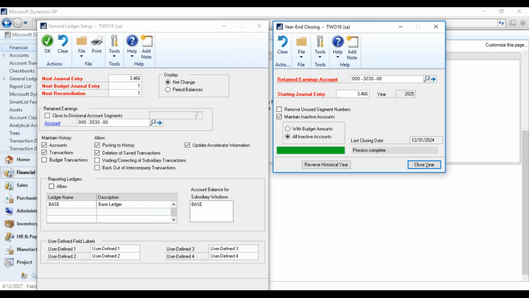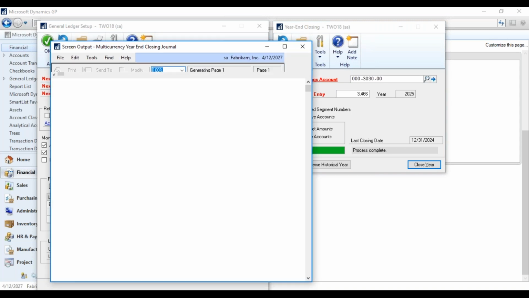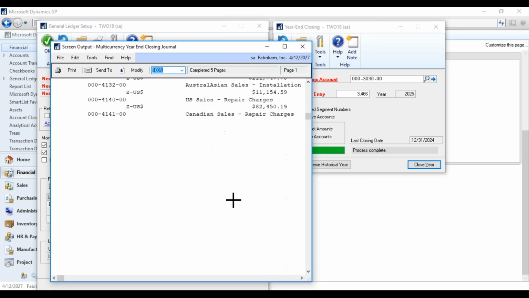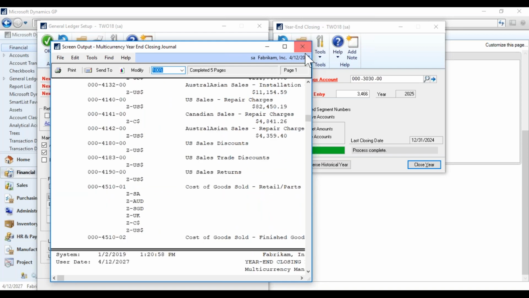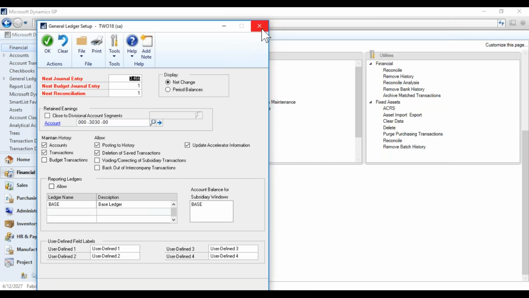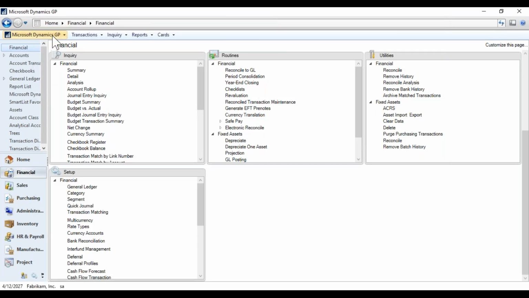And then the year-end closing report here, again, all these year-ends I do recommend you print and save, even if you just save them to the screen and then send them to your PDF printer or print out physical copies here. And this just gives you all of that account information there.